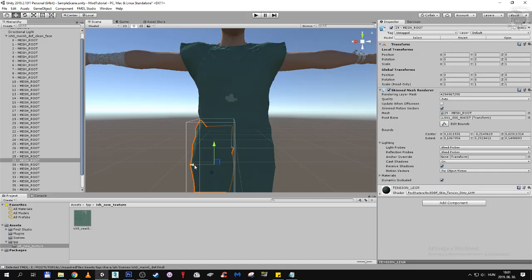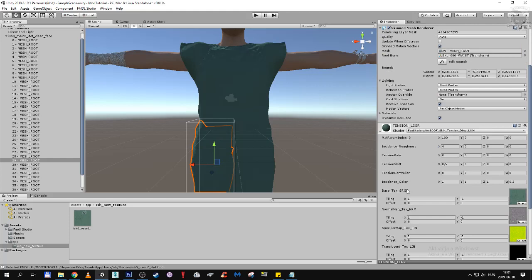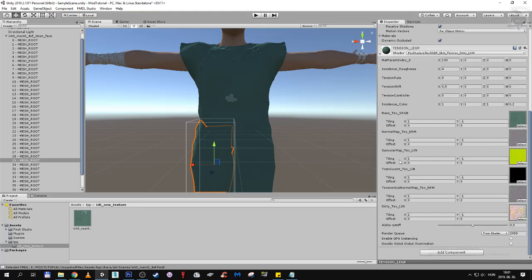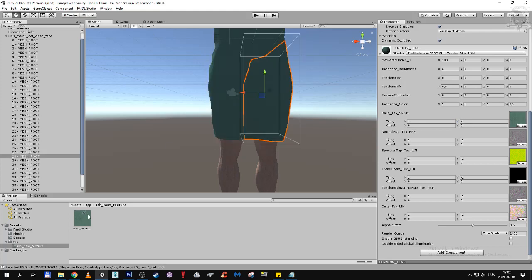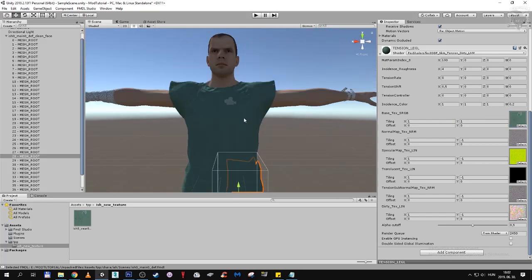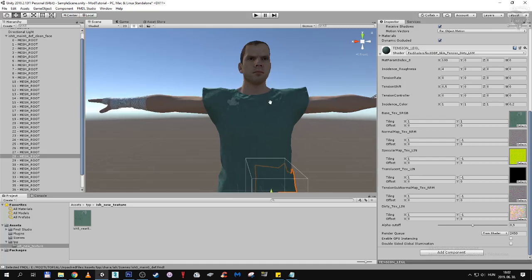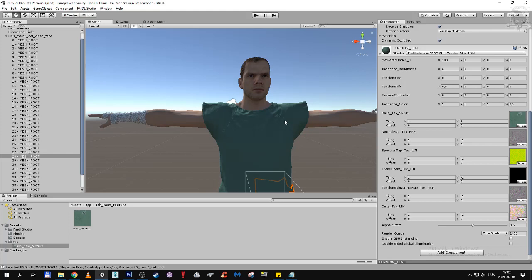Okay, so we need to do it for the left leg, oh sorry, leg right, it doesn't matter. We do the same thing. As you can see, if the tiling is off, it will offset the texture. These will appear correctly every time in game. This is only an editor error that we need to address. It makes it far easier to actually edit the textures. Here again. Okay, so now Ishmael's cool green coat, or whatever it is, should be using custom textures.